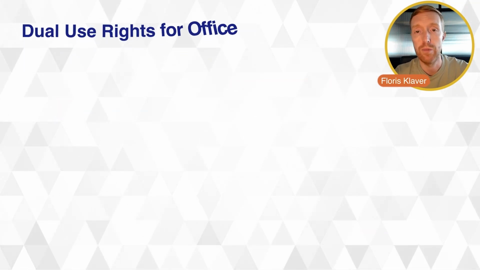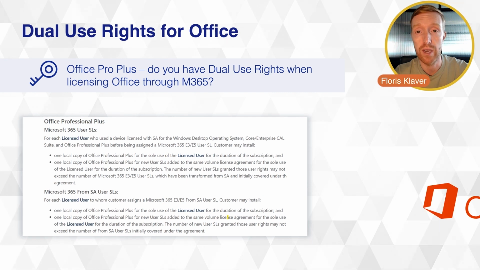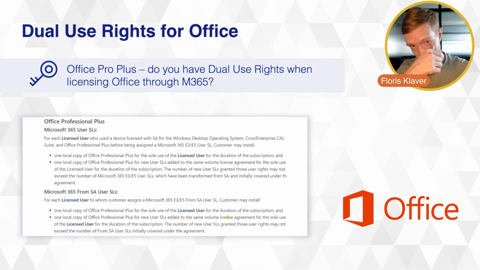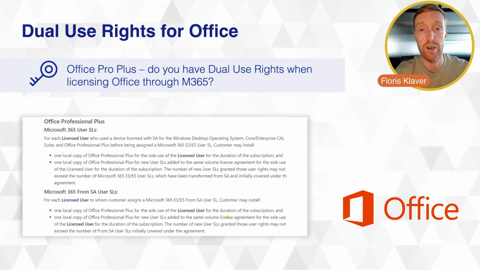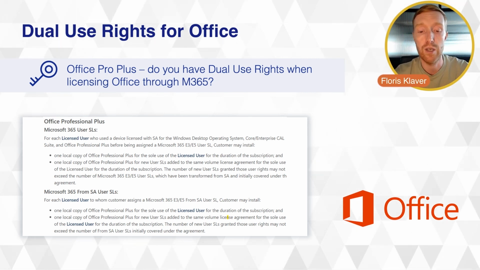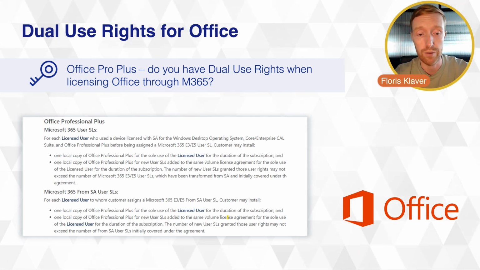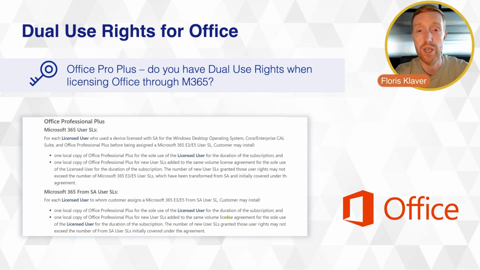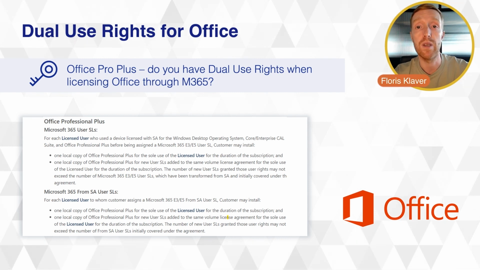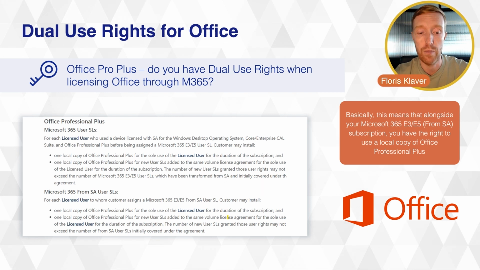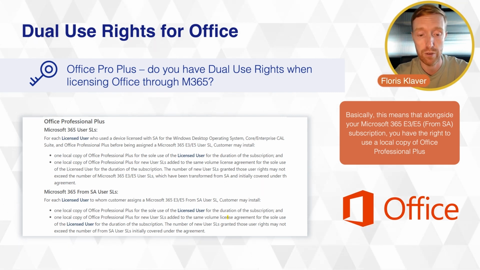For Office, you also have a certain dual use right. It used to be that only Office Pro Plus licenses granted through Microsoft 365 from SA licenses were eligible to be used through a local old school installation as well. But Microsoft has changed that with the removal of the from SA terms from the product terms. They have basically opened this up to most Microsoft 365 user subscription licenses.